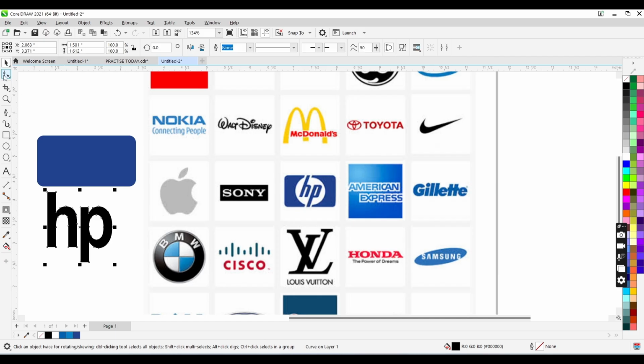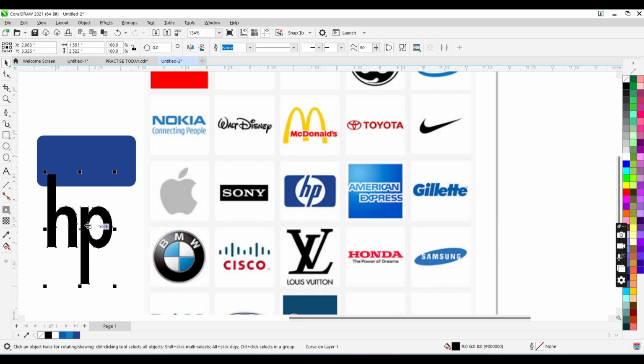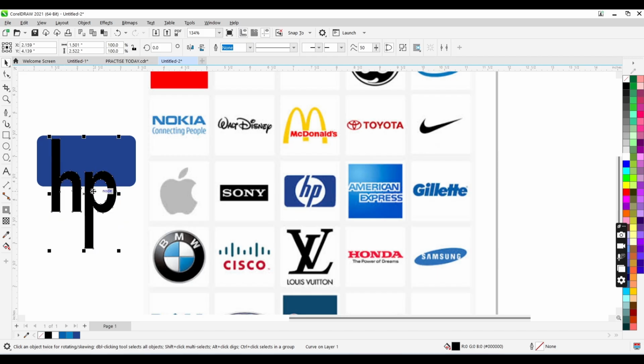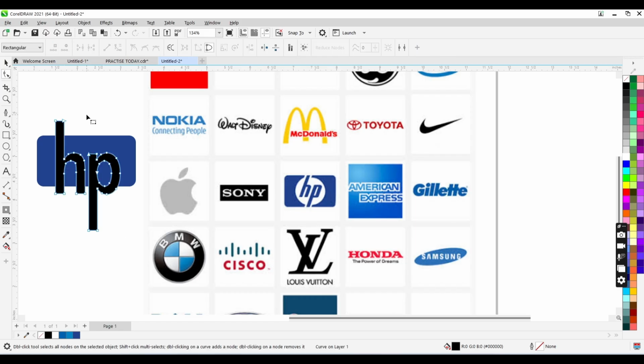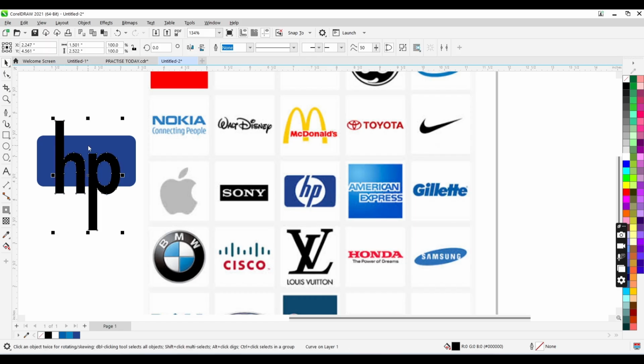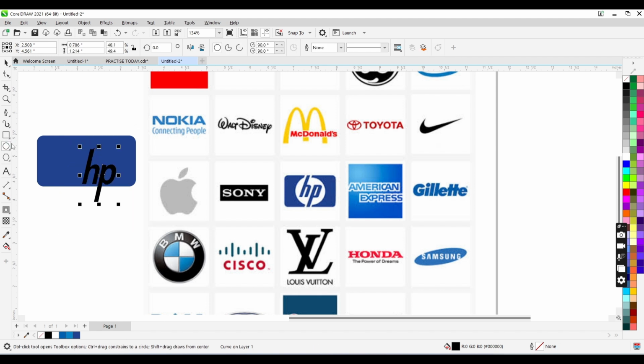If you want to make the H too long, that pole that you are seeing there, you want it to be long. Just click on the two nodes, then you drag. You use the keyboard to press it up. You see the top button. Then use the second button, press it, drag it down. So now you reduce it. You have to reduce because it's too much. It's much bigger than the original logo.